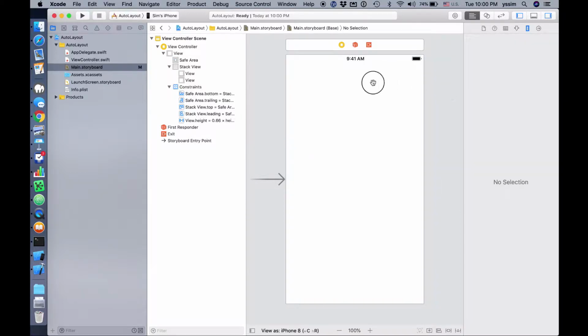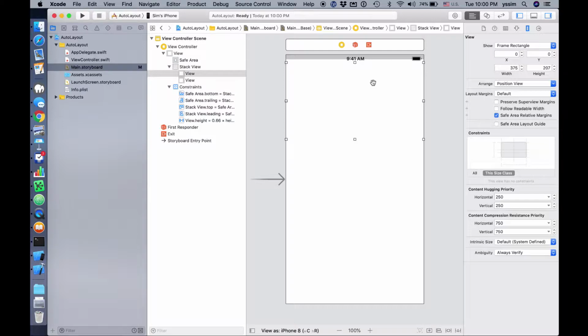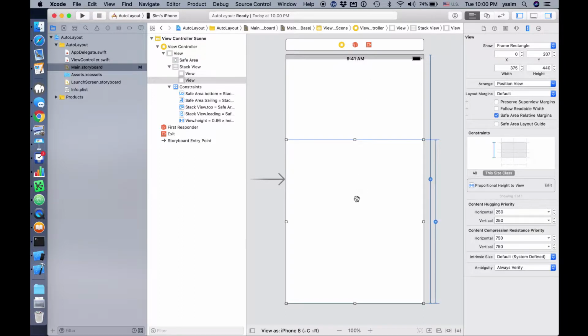So now you have two view containers. The one on top, which will hold your display, will occupy 1/3 of the display, and the bottom view that will hold your calculator buttons, it will hold 2/3 of the display.